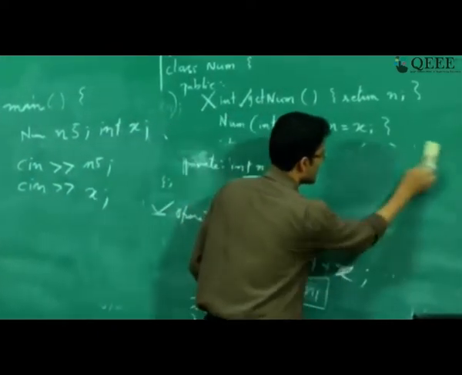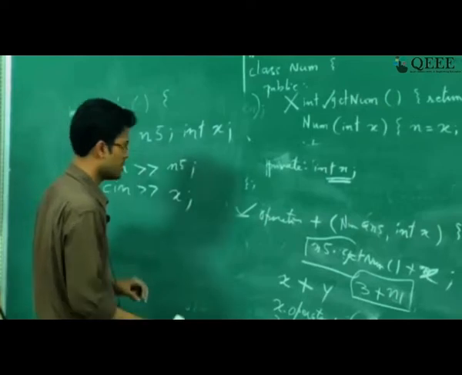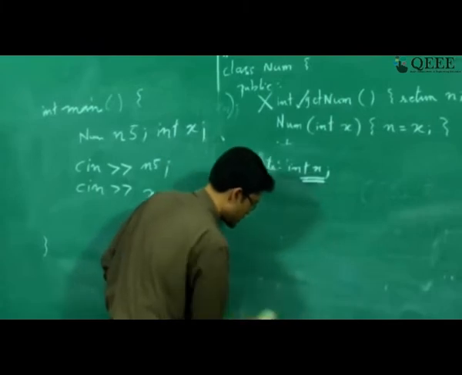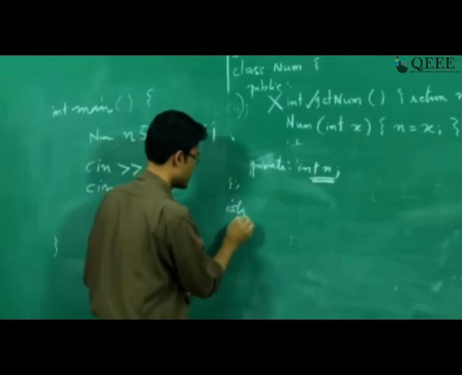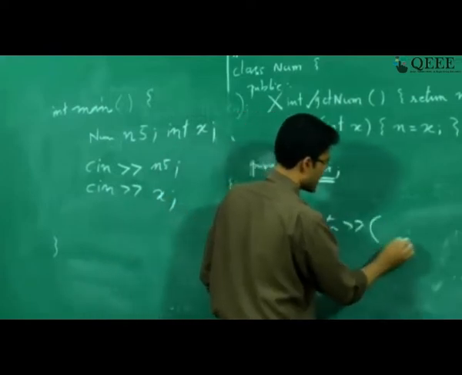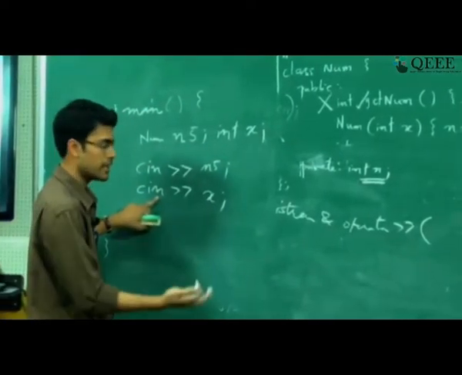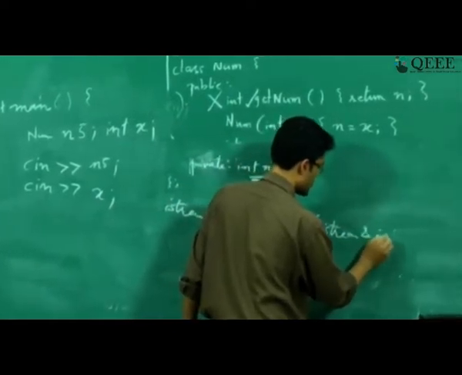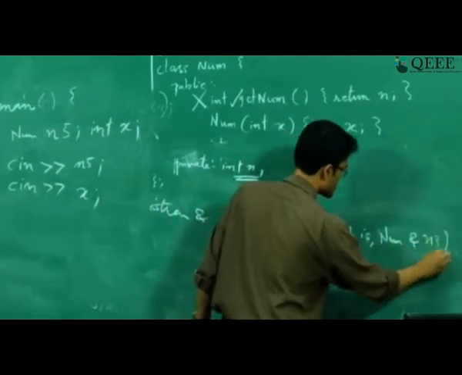This should not be inside the class. The reason being that we need the iStream to be the first argument. So that should be defined here, not inside the class. It should be outside the class. So iStream operator right shift, which takes now two arguments. The first one being the iStream, right? So this is a binary operator. So iStream, and then the second one is num, let's say n3 or something.